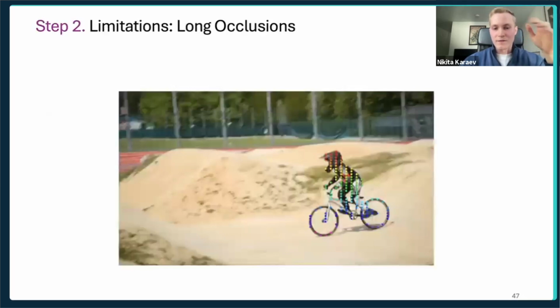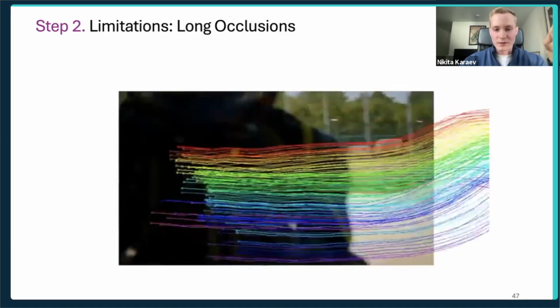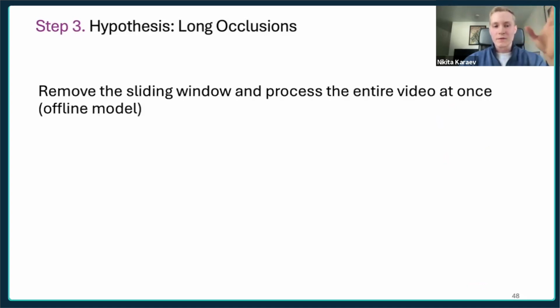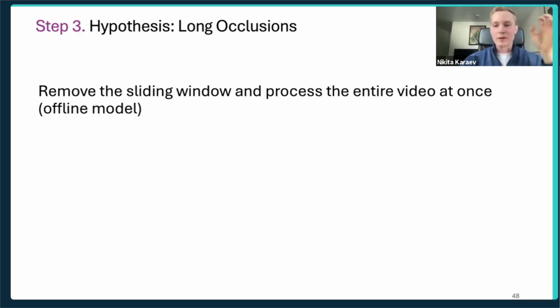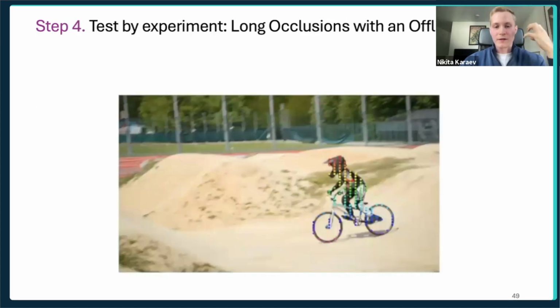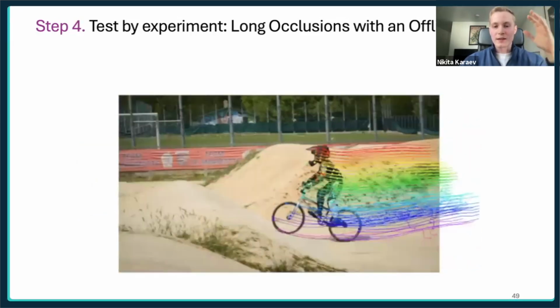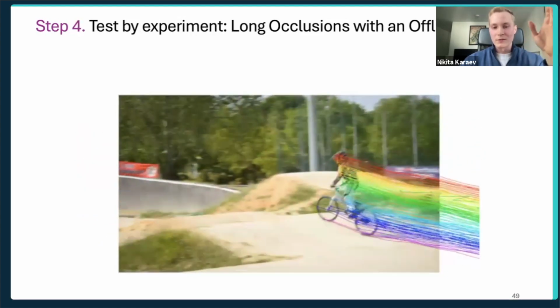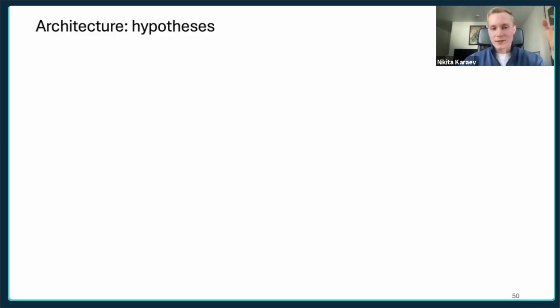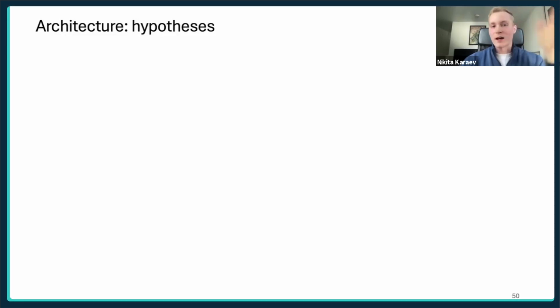Let's look at long occlusions. That's an example of a failure case where CoTracker just fails to track the occlusions and tracks go completely off, as you can see here. The thing that we would like to try is to remove the sliding window processing and process the entire video at once. It's something that we call an offline model because it has access to all the frames from the beginning of processing. If we apply such tracking to this video, it solves the occlusion problem because the model has access to the very last frames of the video, and it kind of knows the future. So it knows what's going to happen, so it can just interpolate between these frames. A disadvantage of such an architecture is that we cannot do online tracking anymore. So that's why we have 2 different model flavors, an offline model and an online model, in CoTracker3.